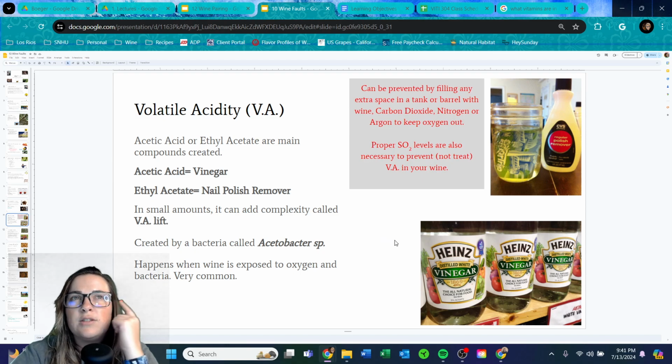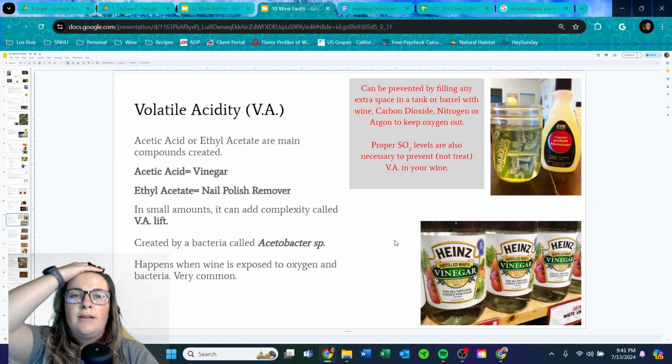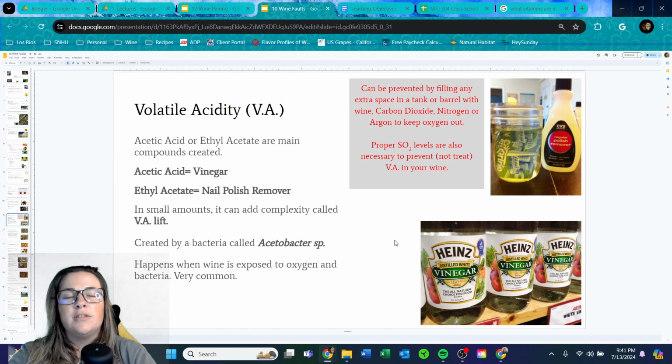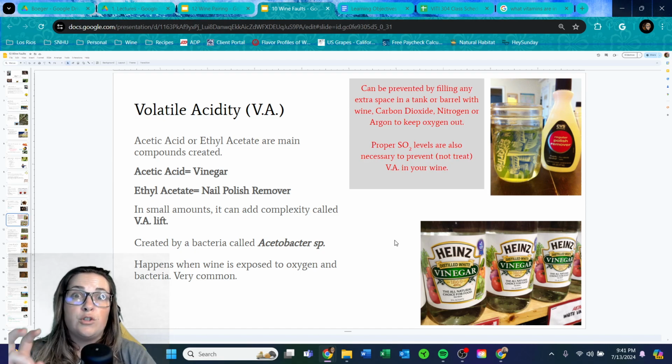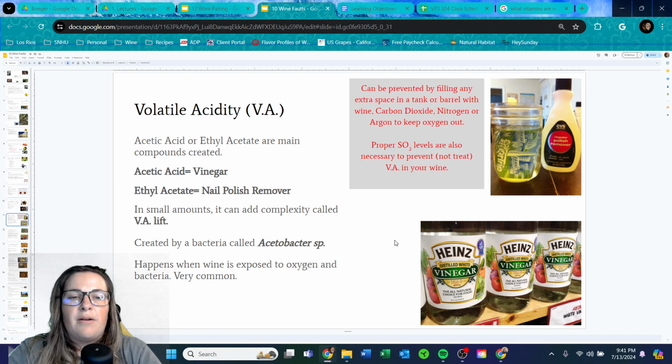Interestingly enough, like the sodas that are very popular right now, like Poppy, and I'm forgetting the name of the other one. Those are sodas that are advertised as being good for your gut, right? And low in calorie, but they're very fruity and they're actually pretty good. So I think that these are a perfect example of VA lift in a modern day beverage. They have a little bit of fruit flavor, a little bit of vinegar in there, but that vinegar really boosts that fruity flavor. So that way they've created a drink that's supposed to substitute for sodas, right? So if you haven't tried a Poppy or any of those sodas, check them out. I think for the sake of research, it's a very fun example of VA lift in that situation.